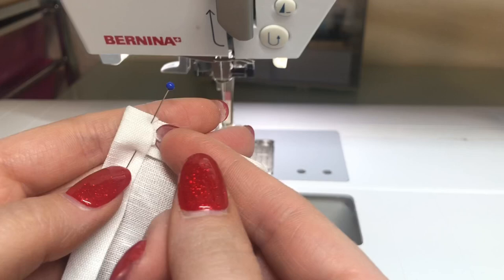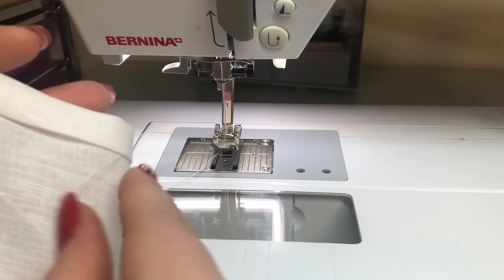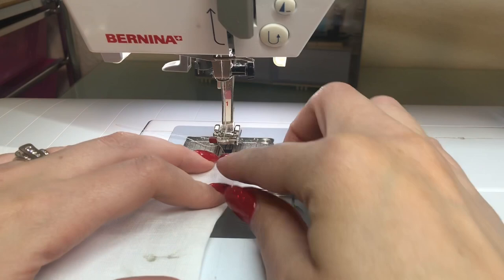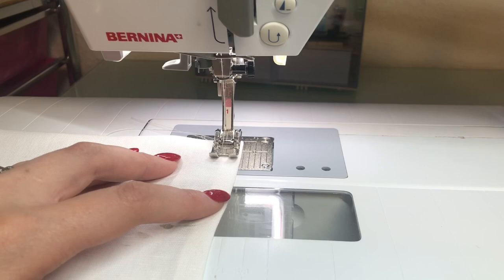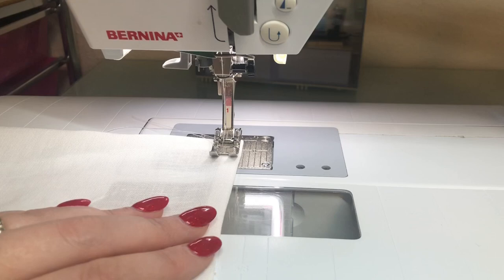Here I have it folded — all the raw edges are folded in. This is what it looks like on the right side. I'm going to sew on the right side; my fabric is pretty sheer so I can see where the fold is. I'll start at the top and sew right along the edge, which should be close to a quarter of an inch. I ended up doing the seam allowance a little bit bigger, mostly just to play around with it. For these, it doesn't actually matter what your seam allowance is — you just don't want to take too much up. Now we are going to sew and I'm going to have Crew help me.